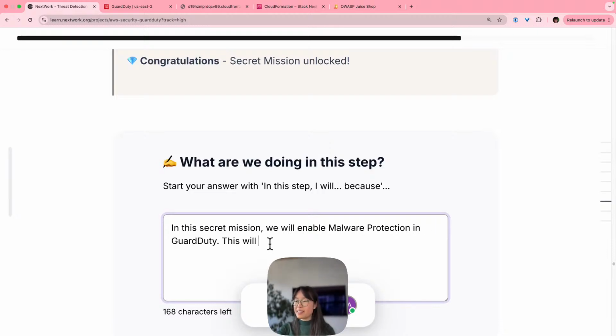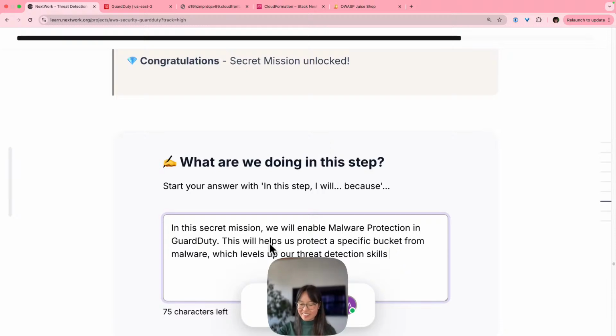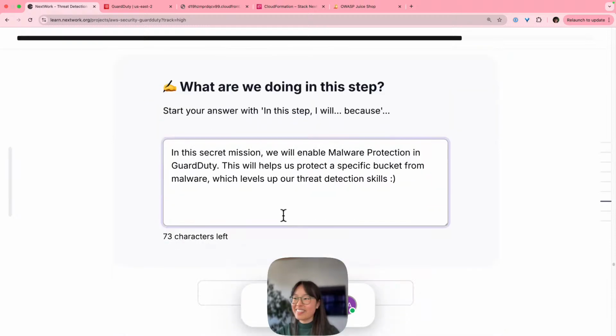This will help us protect a specific bucket from malware, which levels up our threat detection skills. Nice.